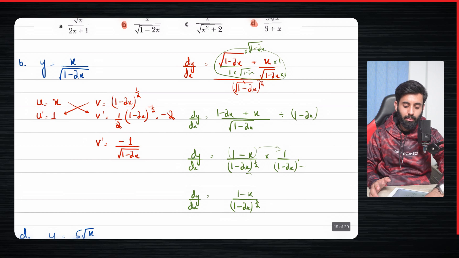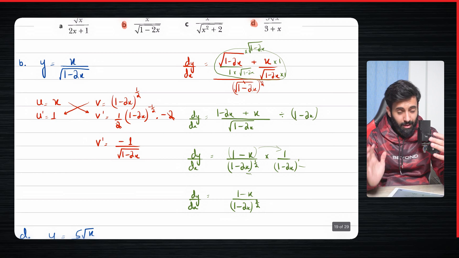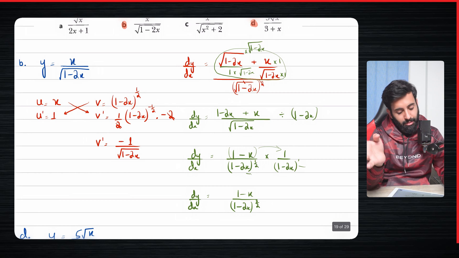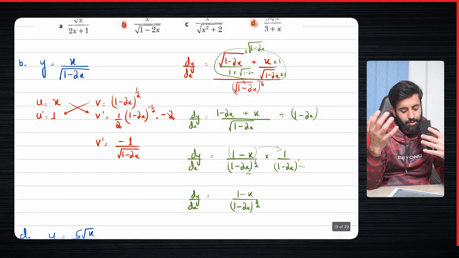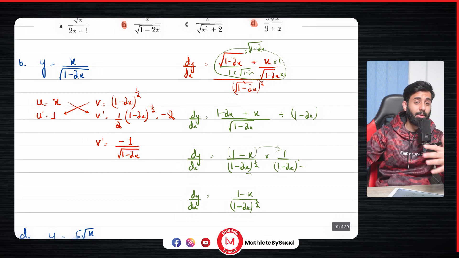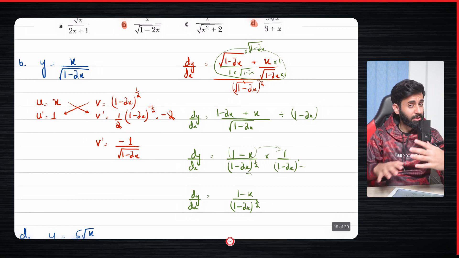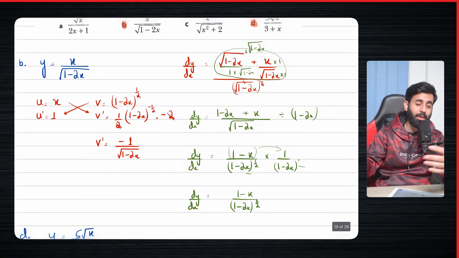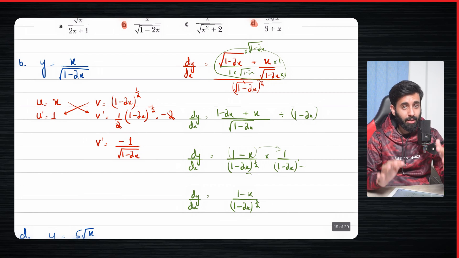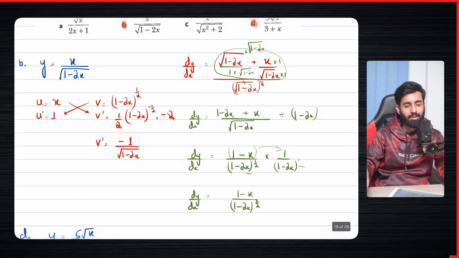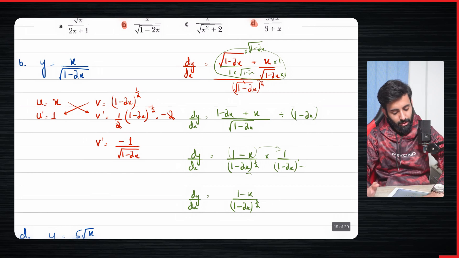One thing I'd like to tell you is that with quotient rule there's a lot of simplification required — and the same goes for product rule. Make sure you gradually develop an appetite for it and are mentally prepared when solving questions like this. It's not difficult; it's just a lot of algebra, simplification, taking common, LCM, and so on — which is why students generally get it wrong, not because it's difficult but because there are many steps.